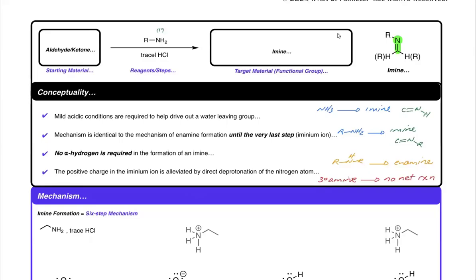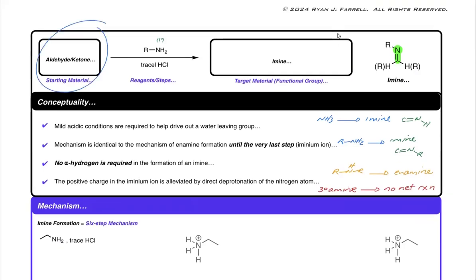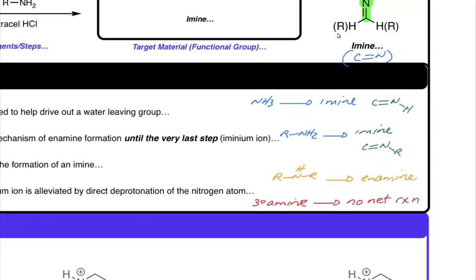In this video, we are going to discuss imine formation. Now, if you take an aldehyde or ketone and you react with a primary amine under mild acidic conditions, we are going to generate an imine functional group. Your imine is best visualized and characterized by a carbon-nitrogen double bond. And you'll notice that the R group, the alkyl group from your primary amine, will then be coming off your nitrogen atom. So before we get into the mechanism, let's look at this breakdown here.